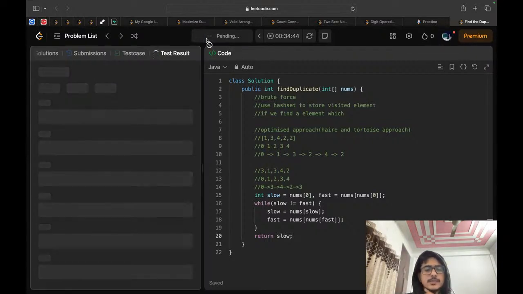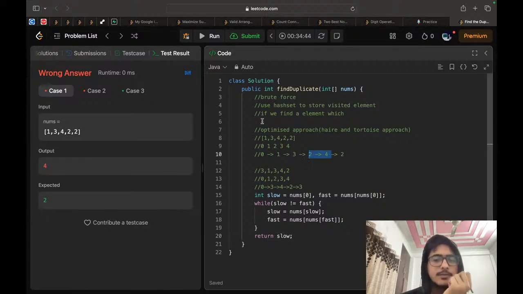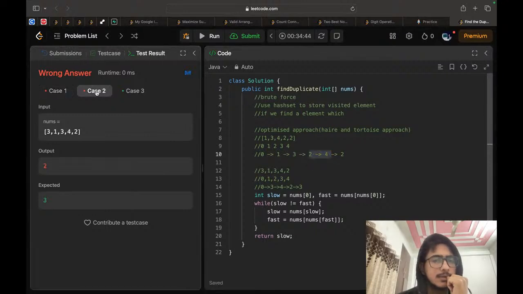Let's try running this. Okay, so we have got 4 here, the second element of the cycle. Here we have got 2.